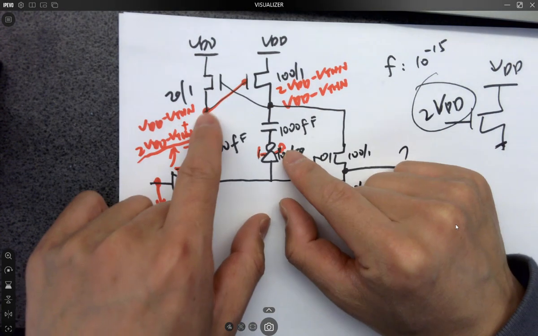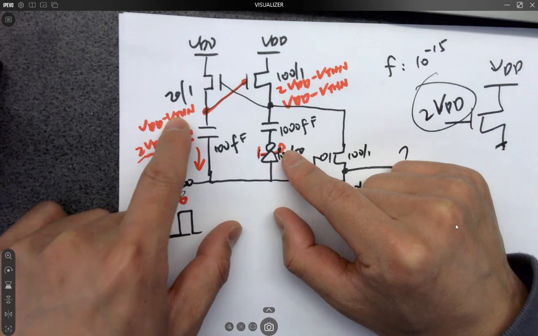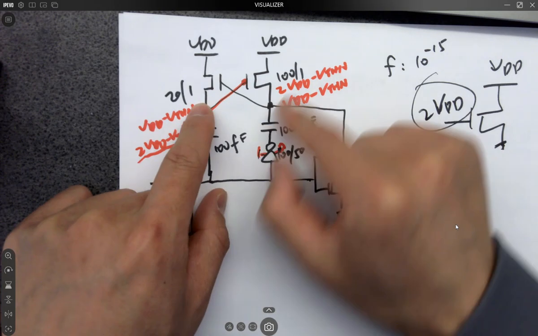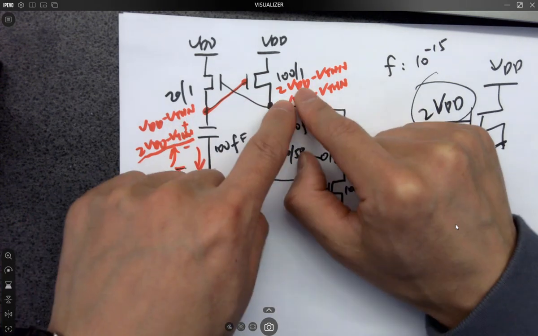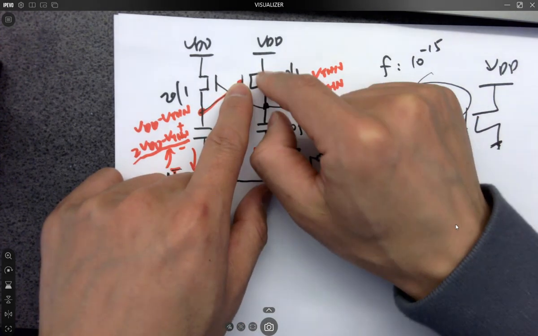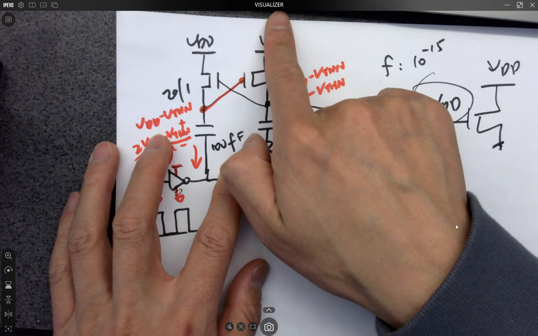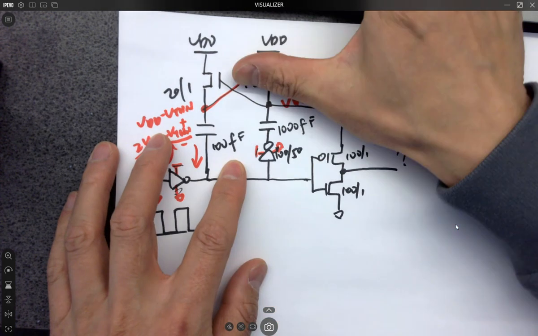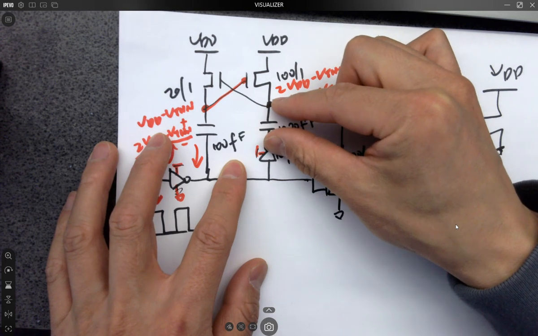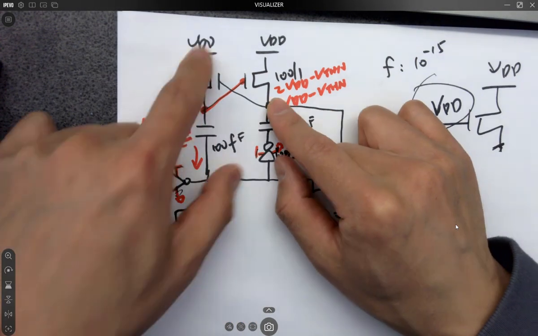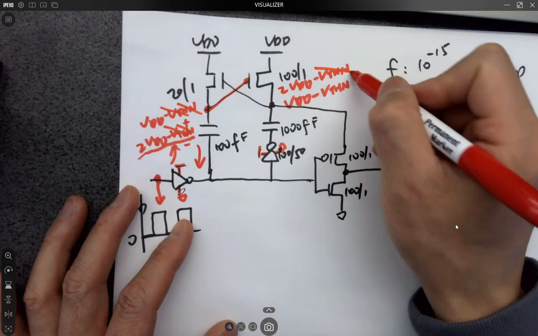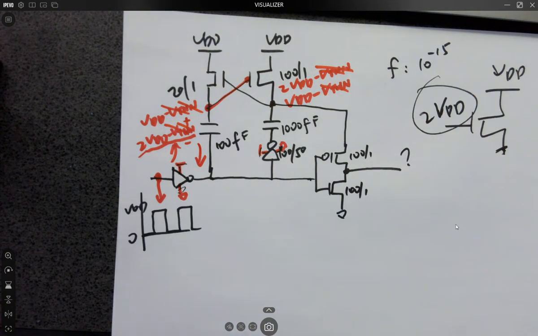So for this one, whenever this is getting a VDD minus VTH over here, and this one is pushing, because this is pulling, this is pushing, okay? If this is pushing, it's getting 2 VDD minus VTH, and you are getting a VGS less than 0. So it's shut off. So the charge is not going anywhere. It's disconnected. So the charge will be stored across the cap. Okay? And because it's able to pass the entire VDD here, eventually it's not losing the VTH anymore. Okay? So it becomes VDD to VDD after the first cycle.